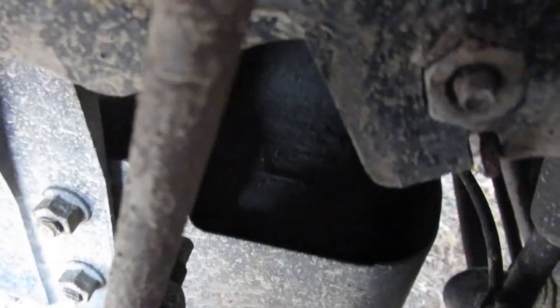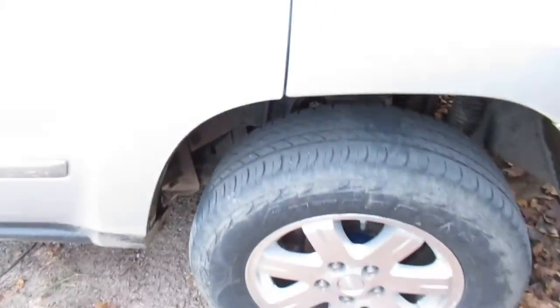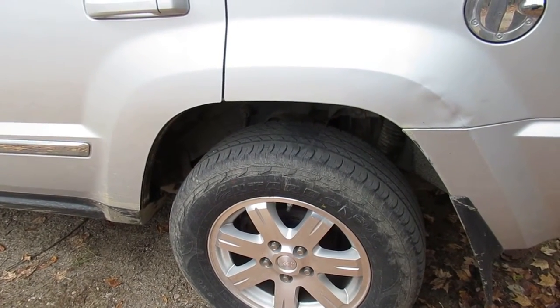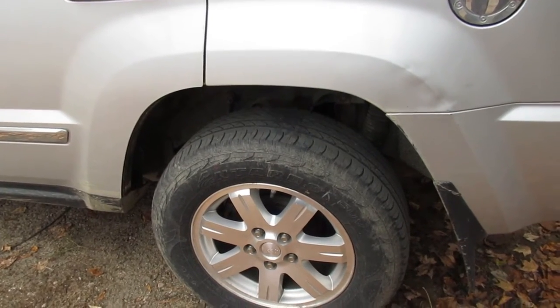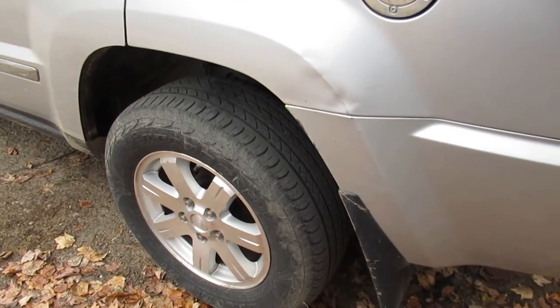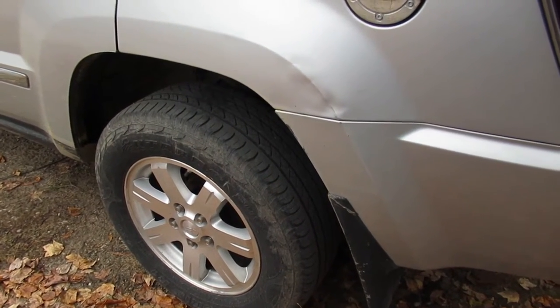This vehicle is a diesel and has a metal fuel tank — and it rusts out. When garbage piles up on top of the tank, it rusts a hole in it. You can't just put plastic tanks in them; you've got to be very good at flushing that tank out and getting it clean. Do your homework on that, otherwise you might end up with failed injectors on the diesels. Something happens when you put diesel in it — biodiesel is a bit of a solvent, and there's always a bit of biodiesel in diesel nowadays.